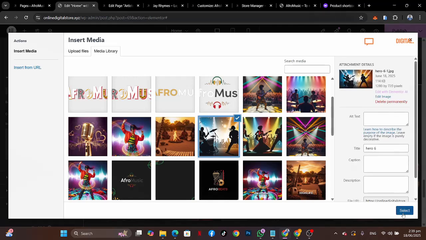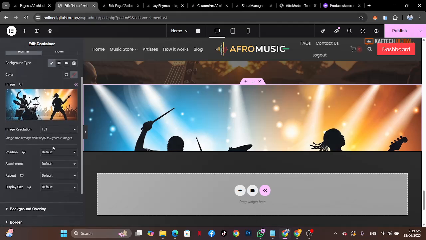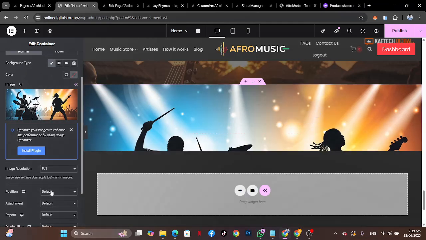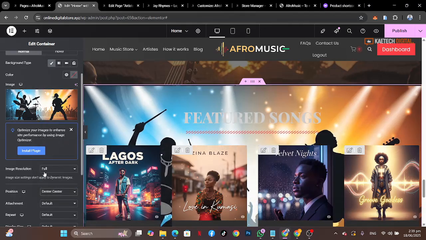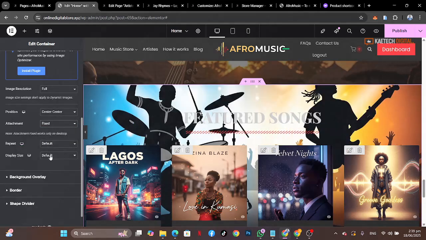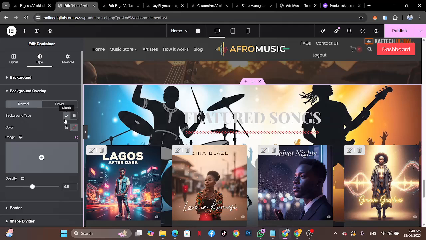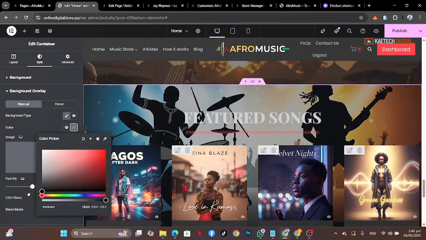We're going to add this one and position it center, then make it fixed, and no repeat. Go over here and make it cover, then choose this background type and give it a darker color.